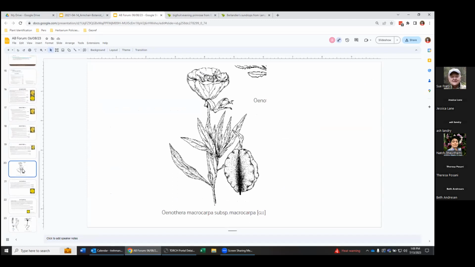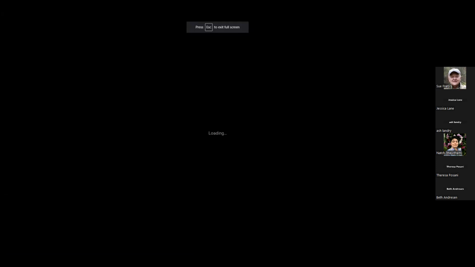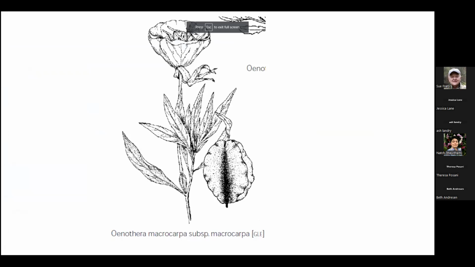If I were to have fully keyed that one out of Bob's, one of the really wonderful things about the Illustrated Flora of North Central Texas, the word illustrated in that title is significant because many keys do not have illustrations. The Illustrated Flora of North Central Texas does, which is phenomenal. What that means is that every species in the book has an illustration. Here is one example of the Oenothera macrocarpa. So that's that first one that we were keying out. That was a naturalist observation by Bob.